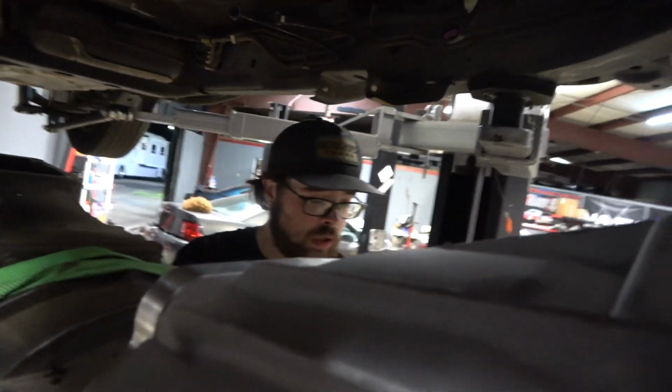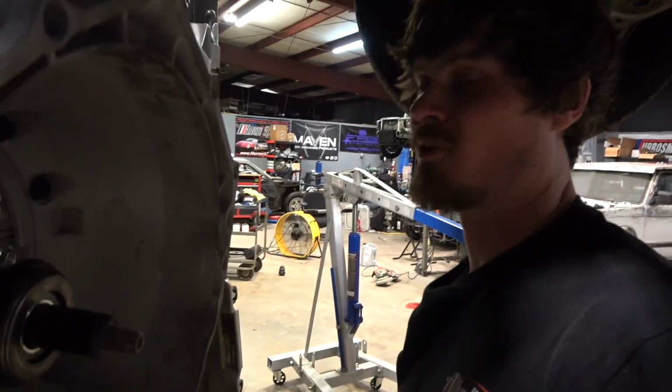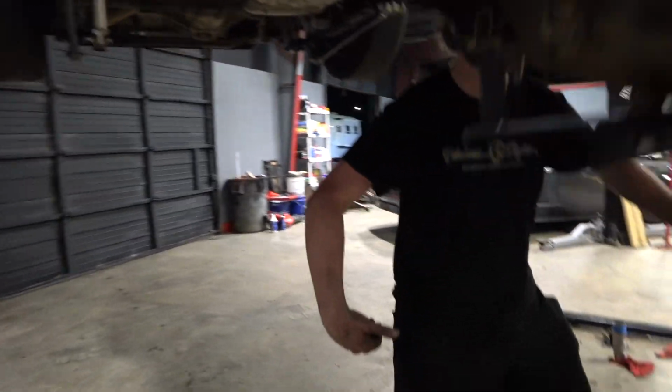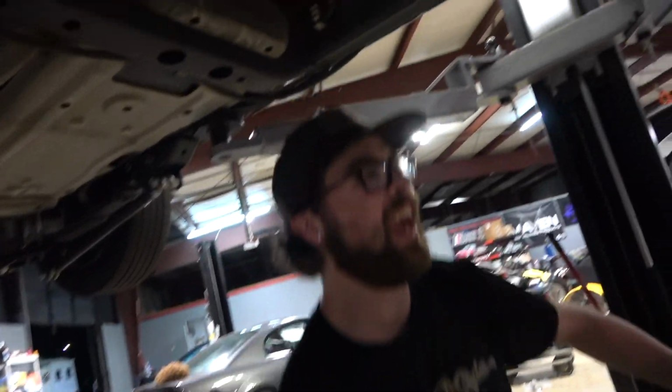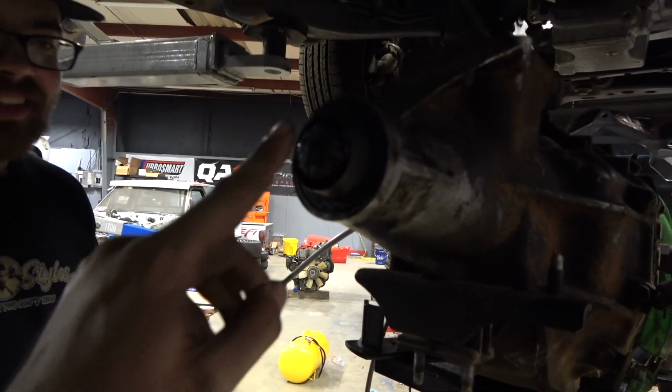Dude, Mason's a menace with this transmission. Someone make a meme of him walking around with this like it's a minigun. Bro, I'm about to be like lamplighter. I'm a walking... Alright, so carrying it right here, you're good, no problem. Getting it up here is the problem. Dude, look at the grease on the damn. It works. Oh, better that way.